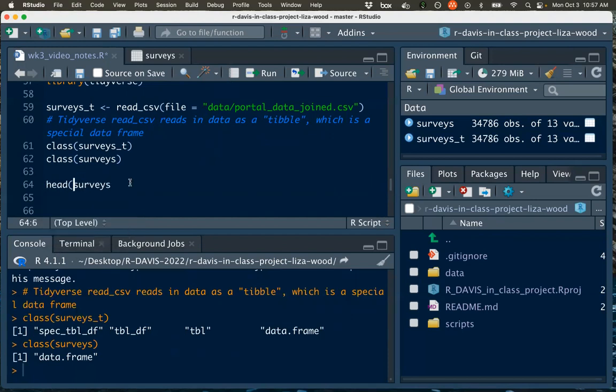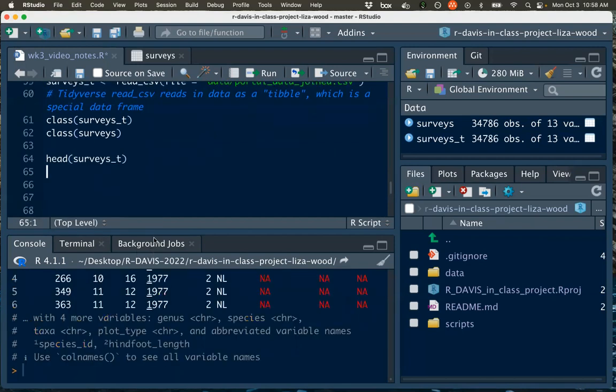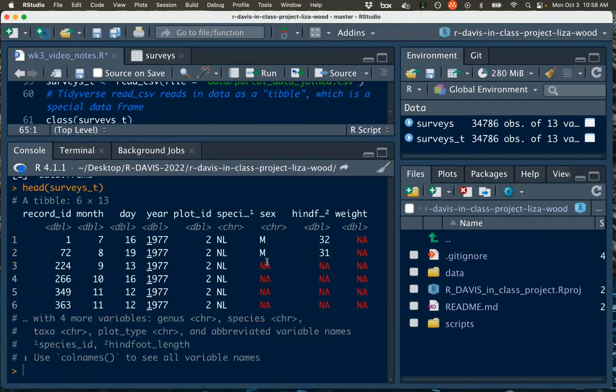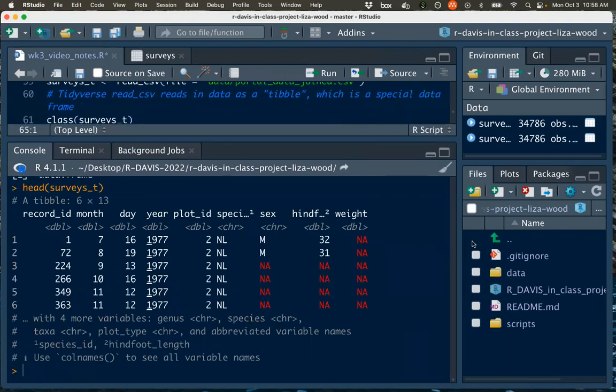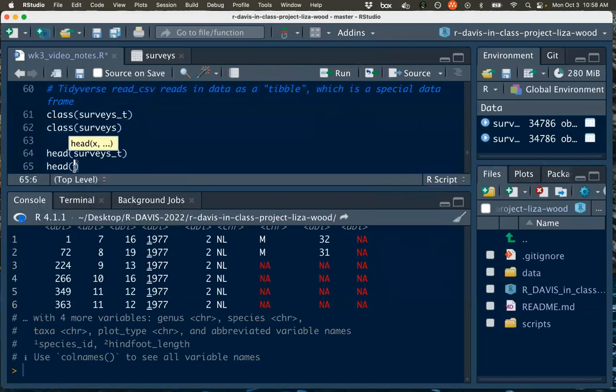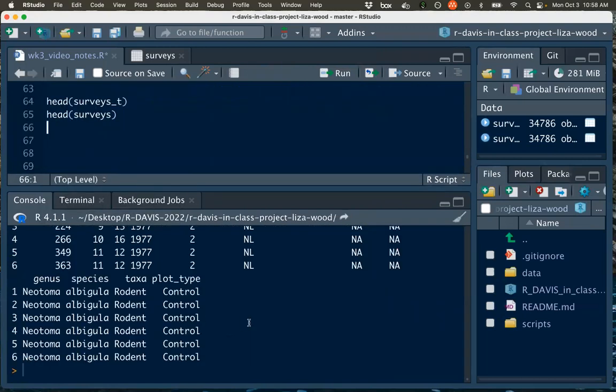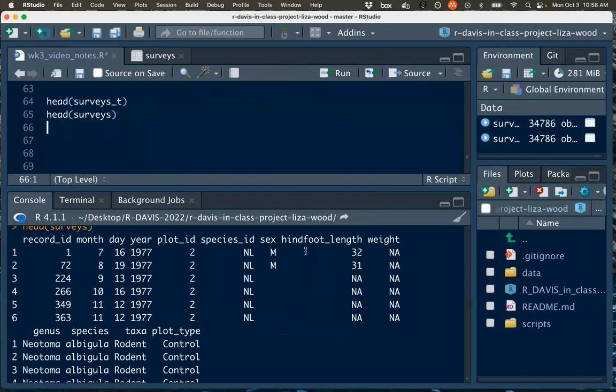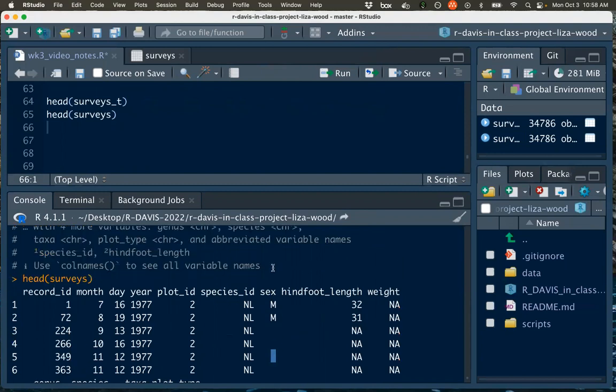So if we do something like head of surveys_t, you'll see a few things happened. And again, maybe we should compare this to the head of surveys. We can see, we didn't really point this out before, but we used to have blanks, for instance, where there was no data in the sex column.